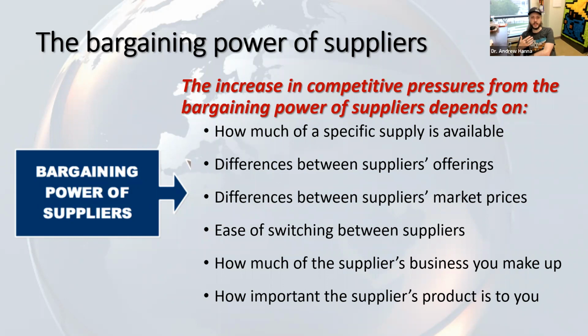This can be affected by things like, if we need a specific supply or resource and there isn't much of it available around, that's not good for us, right? It's not readily available, so there's going to be a limited supply. That means that our suppliers know that what they're offering is even more valuable because it's rarer and more limited. That means that they can have more say in how much they charge us for it. That increases our costs, which probably increases the amount that we have to charge for our product, and it gets passed on to our consumers.